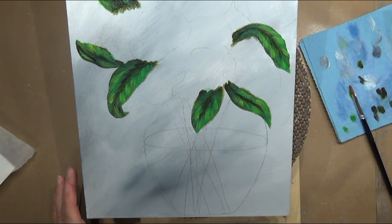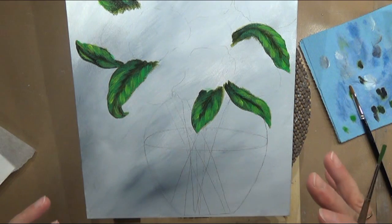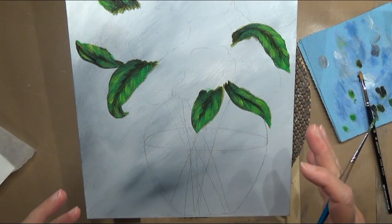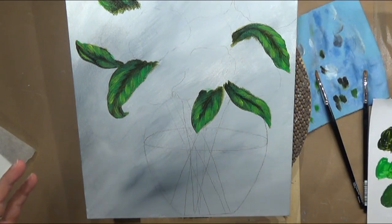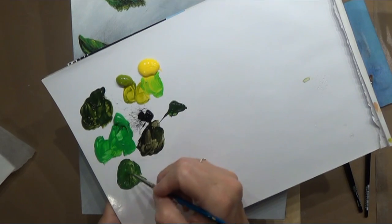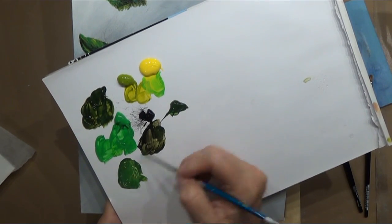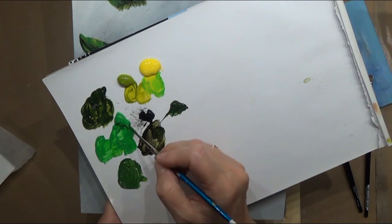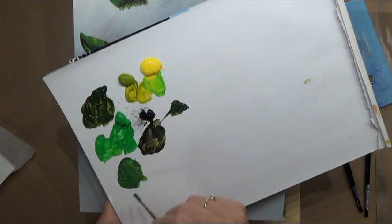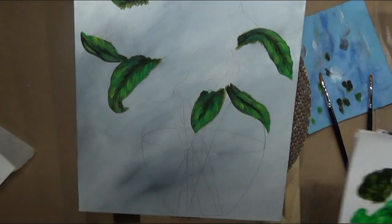And I think I'm going to get a different brush. Let me get a round brush here. Okay, so you're just going to mix a lighter shade of that green. Don't stress out about the color mixture, the quantities, because all I did was dip over here, dip over here, and mix them together. If I felt it needed to be darker, I'll just get a little bit more of that. If I feel it needs to be lighter, just a little bit more of that. And just make a nice color that you like.